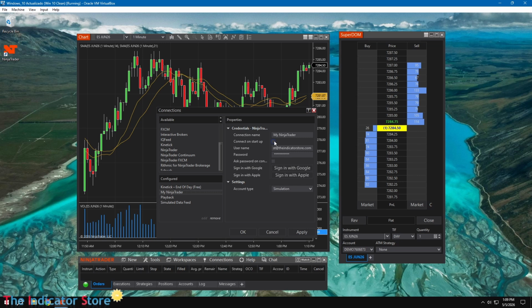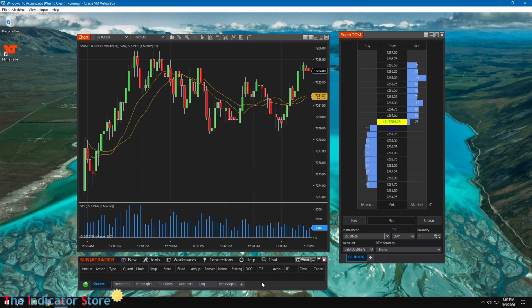Now you can set the connect on startup, so each time that you open NinjaTrader, it opens this connection. And also the option to ask for the password or not, depending where it's located. If you are the only one using your computer, this is not necessary.